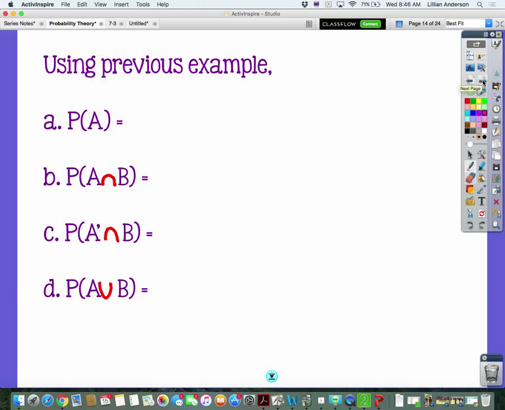So from our previous example, the example of rolling a fair die, the probability of us rolling an odd number, for example. Okay, actually, yes, let me fix that. I miscounted. All right, so it's the probability of A complement. Remember, A complement is everything that's not in A. So everything that's not an even number would be an odd number. So this would be the probability of rolling an odd number. Well, there are 3 odd numbers, just like there are 3 even numbers, so it'll be 3 out of 6, which is equal to 1/2.